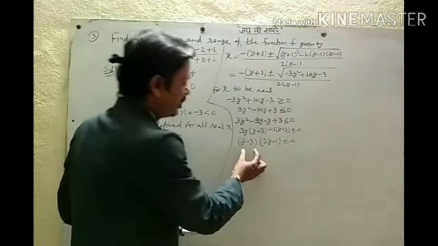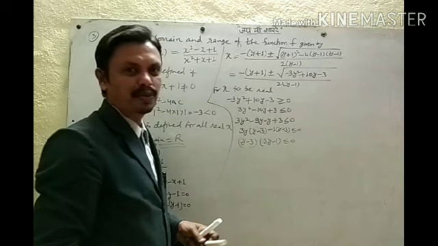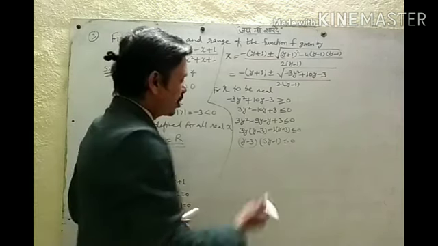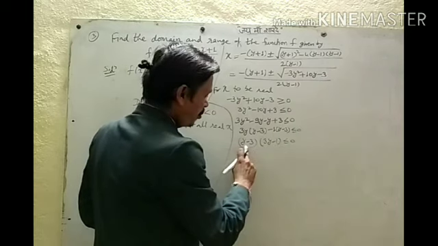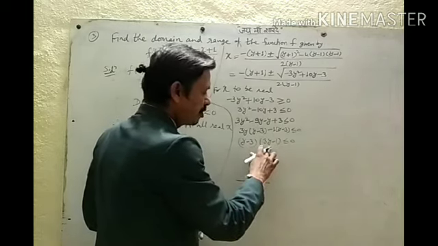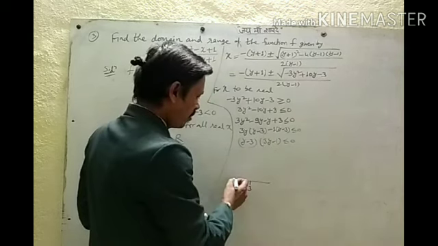Now this product is less than 0. So for which values of y will it be negative? So just put this value 0. If you put this equal to 0, y equal to 3, and if you put this equal to 0, y will be 1 by 3. So 1 by 3 will come this side.